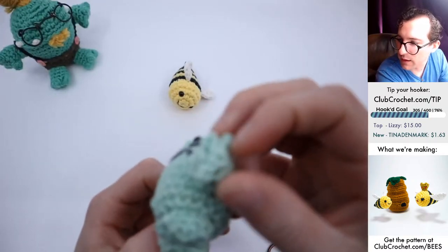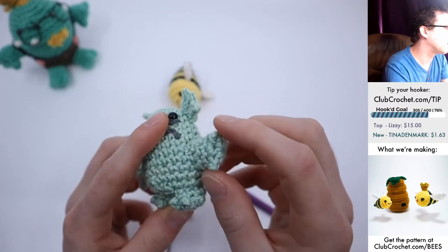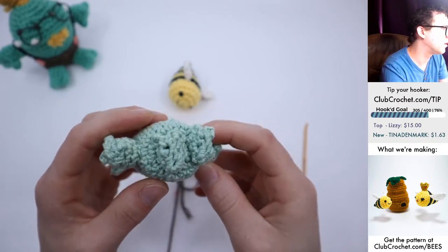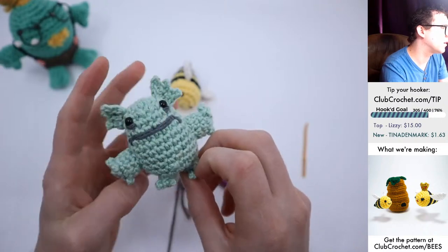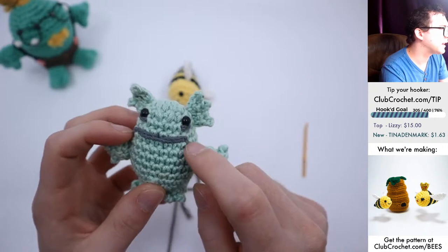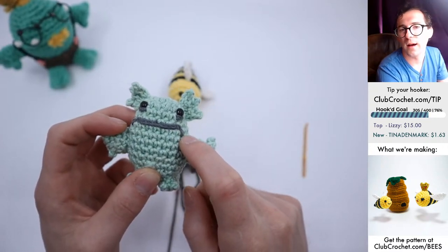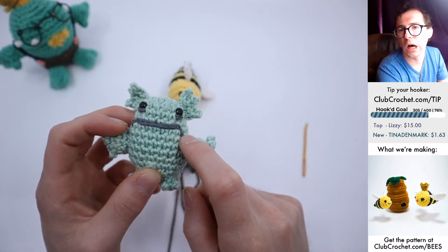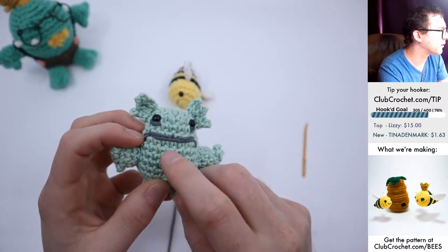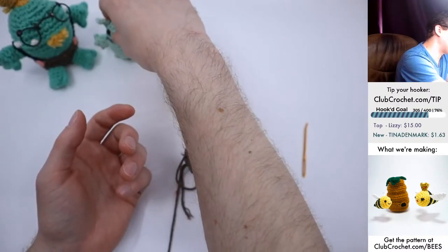You can see his little hands. I did this really crazy thing for the hands to make these little three claws for it. You can see it in the feet as well. So he's got little toes there. So I was thinking about calling this a Swambini. You can see his little mouth. It's got some inspiration, got some of that mouth inspiration from SpongeBob. But yeah, this is out for you. This is for you, Tina, a little Swambini.